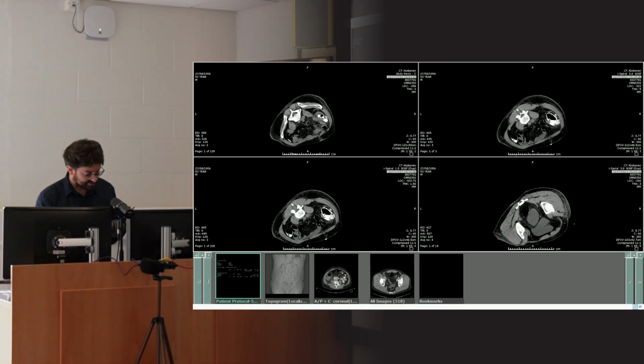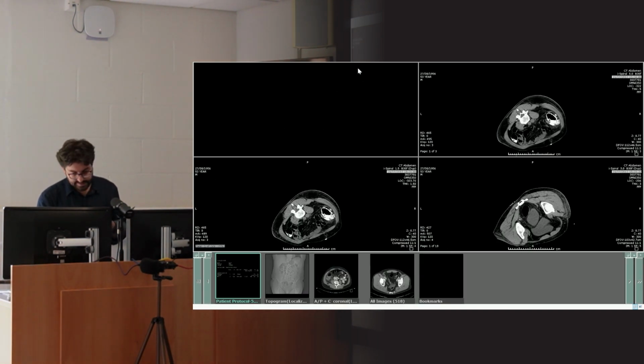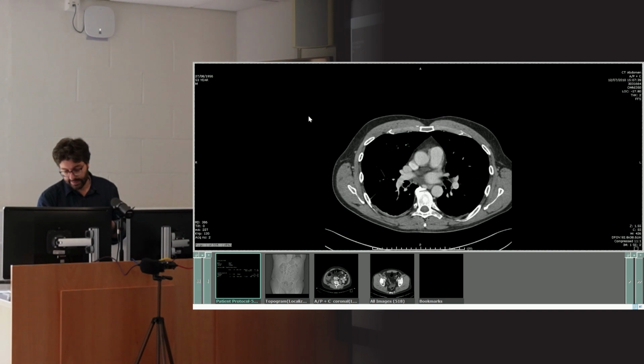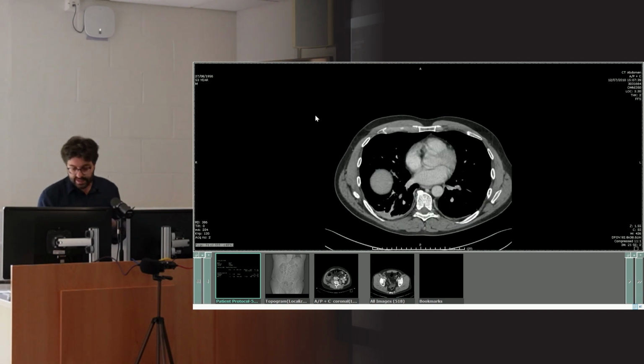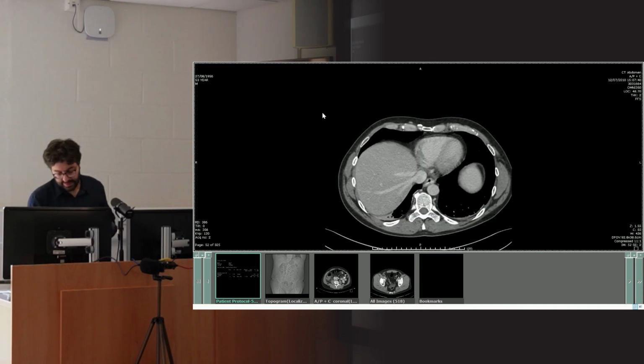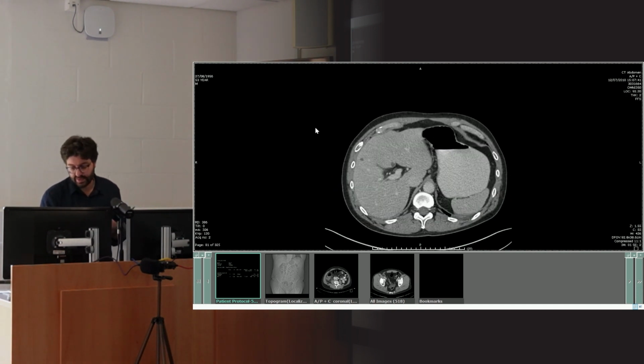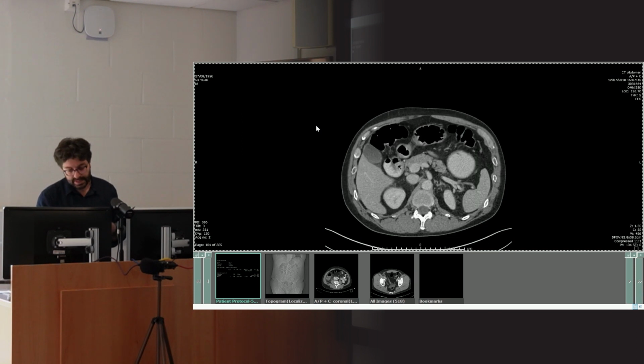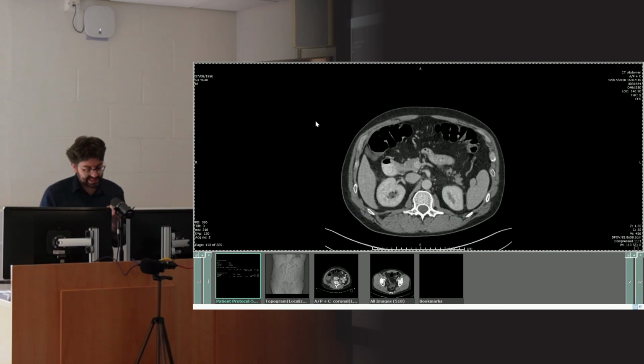So the next thing to understand about this is the concept of inflammation. A lot of CT scans that we do of the abdomen, we're looking for an itis, whether that's a cholecystitis or a pancreatitis or an appendicitis or a diverticulitis or whatever kind of itis that we're looking for. And the important thing to understand about any kind of inflammation is that all of our organs are surrounded by fat.